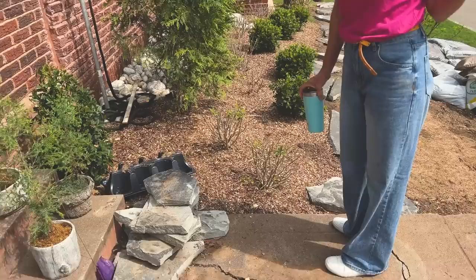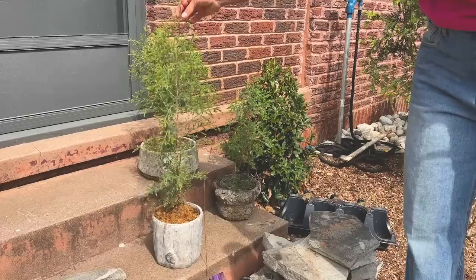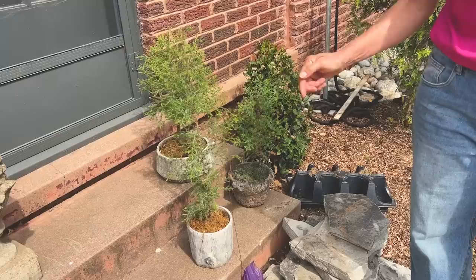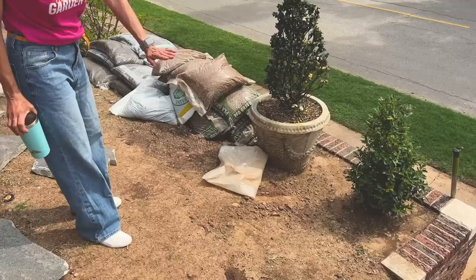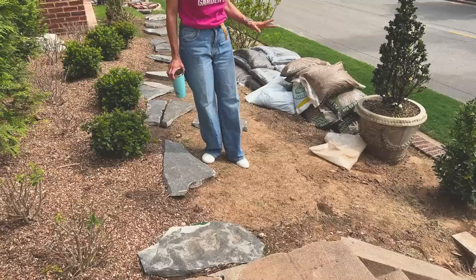This is kind of funny — some people grow their own vegetables. This year I'm growing my own Christmas tree. You may remember these blue spruces — I shopped my own garden at the other house. I'm going to plant them in bigger pots and see if I can get them to put on some size so I can bring them in as medium-sized Christmas trees. We're going to put in a heavy piece of metal right here, raise the soil so it is flush with the existing grade, then place the flagstone and mulch all of this.